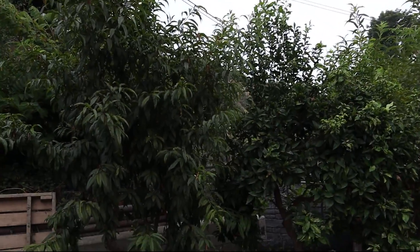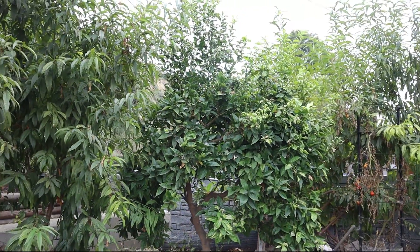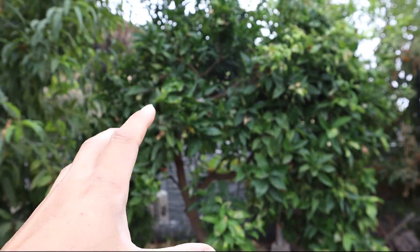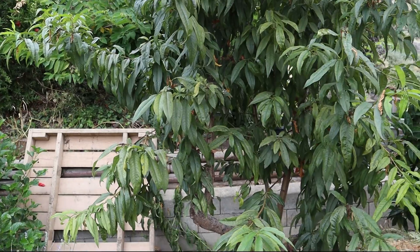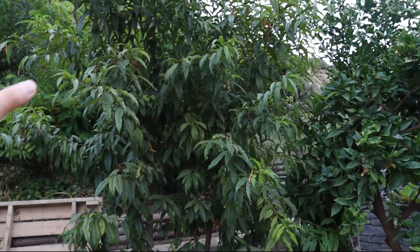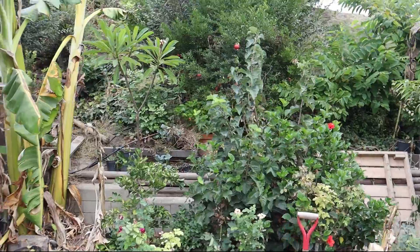This is good practice regardless in Southern California and warm climate areas — to prune back the trees significantly. With fruit trees, we often model what we see commercially, but in a backyard setting smaller trees are better, mostly because trees are very productive and can produce more than we can eat. As a result, fruit can become waste if it falls and drops on the ground, attracting vermin and rodents, which then go after your other things like tomatoes. So making sure trees are a manageable size is really important. We're going to be taking off a good portion — this pear tree here is going to come off, same with the citrus and the other trees along this row.